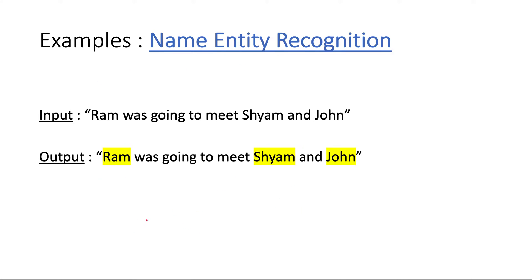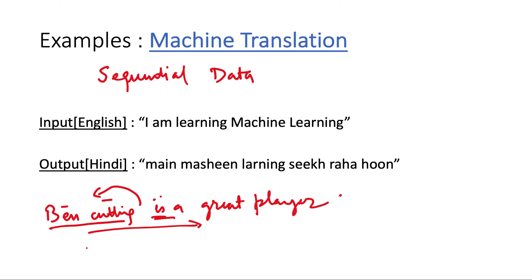On the other hand, you could have said 'Ben is cutting a birthday cake.' Here, cutting is a verb, an action he is performing, whereas in 'Ben Cutting,' cutting is the surname. Here the words are related to each other and not independent. So when we have a concept of sequential data, this RNN is very useful.